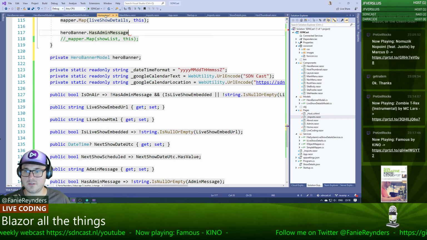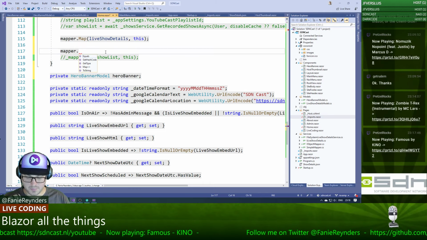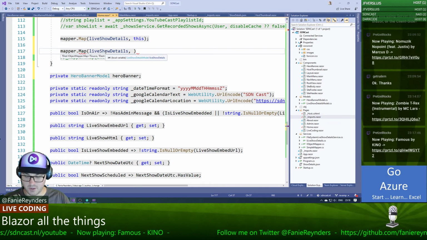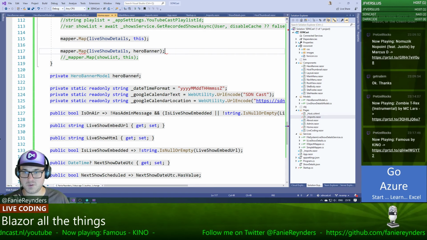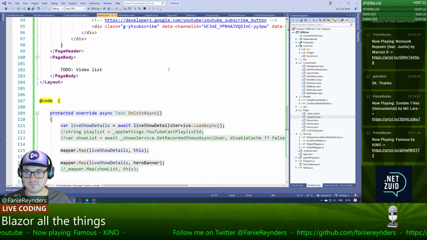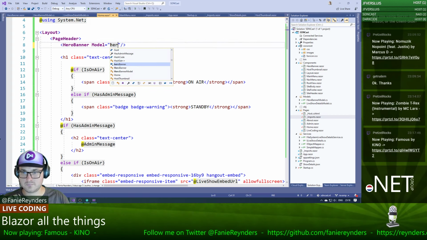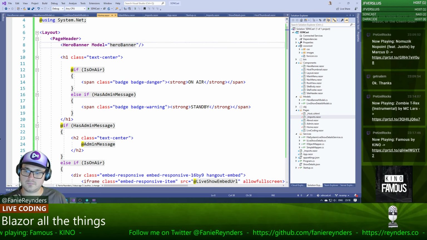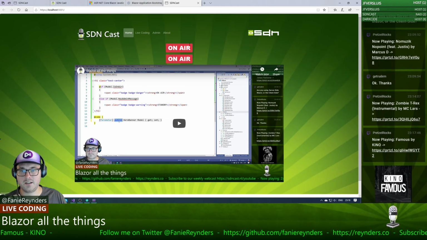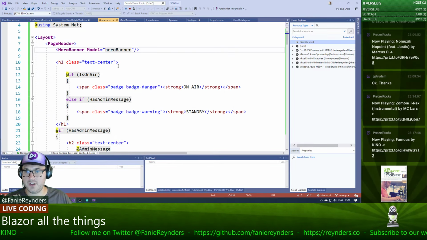Okay, so I can actually just do this. Mapper.Map live show details, hero banner or something. I think. Okay, now will this work? Absolutely got no idea. It does actually. Look at that. Great.